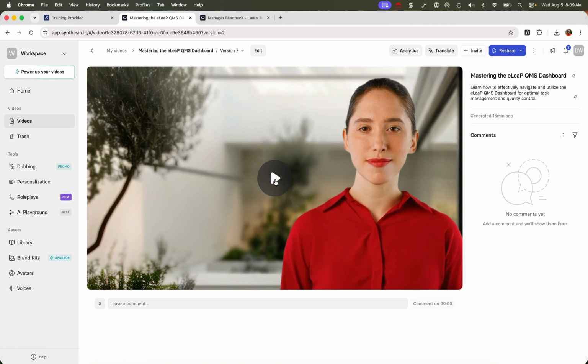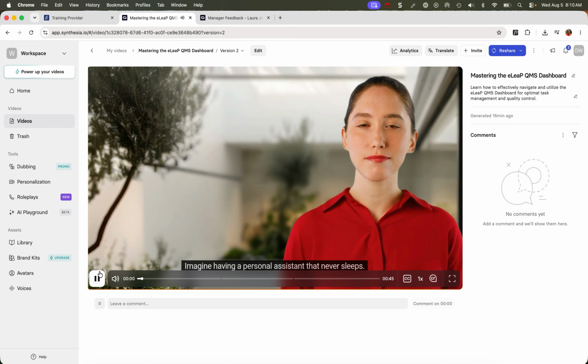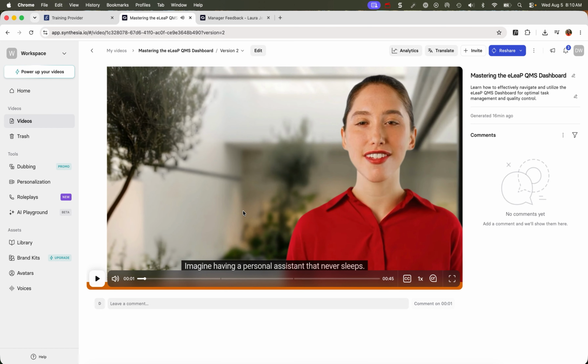This tutorial will show you how to quickly get your Synthesia content into eLeaP. When you create your video, welcome videos, onboarding, SOPs, or other documents, it is super easy to get that into eLeaP. There are multiple ways that you can do that, and we will share all of those ways with you.